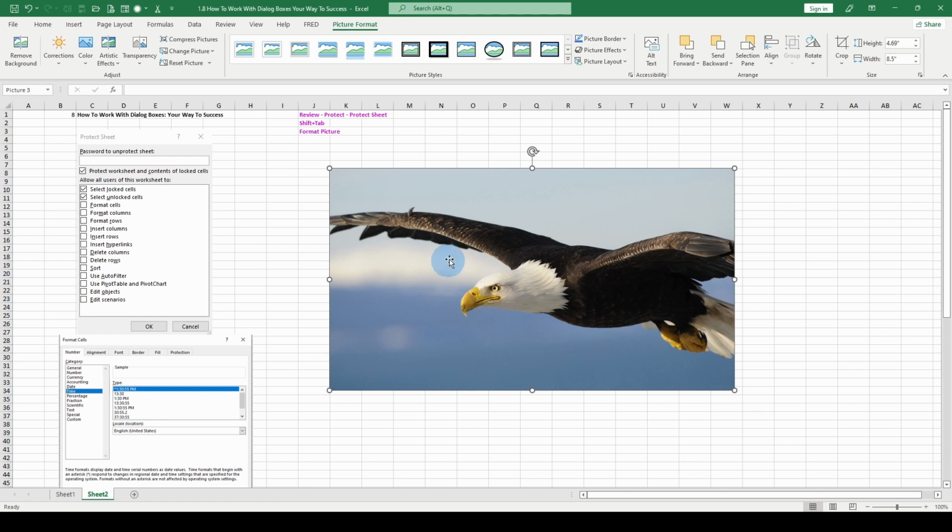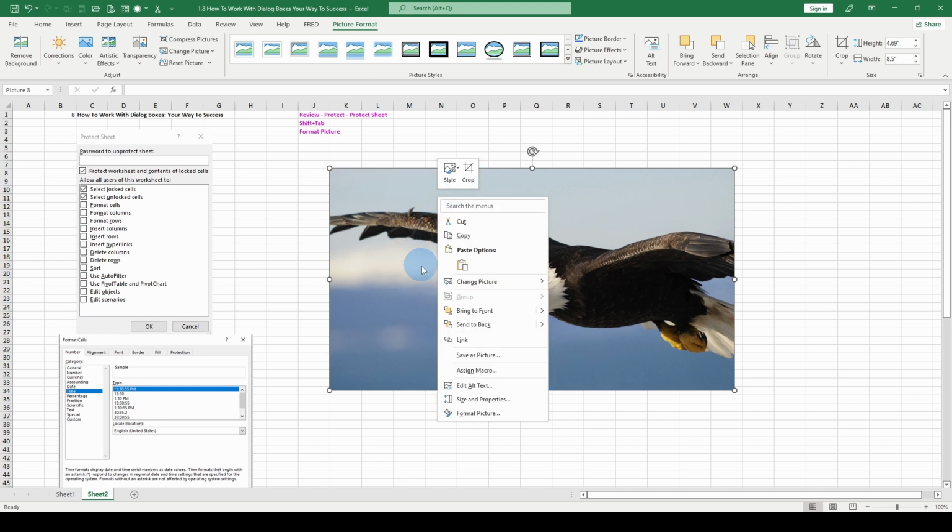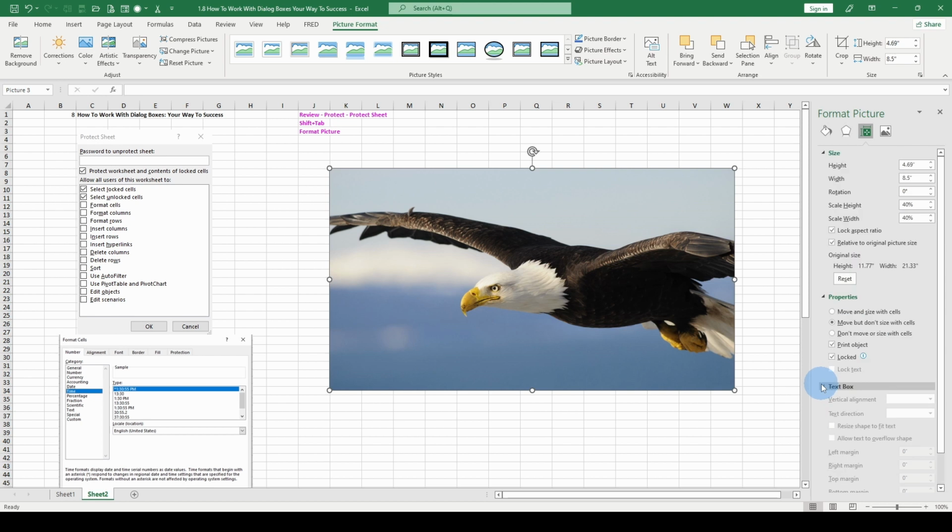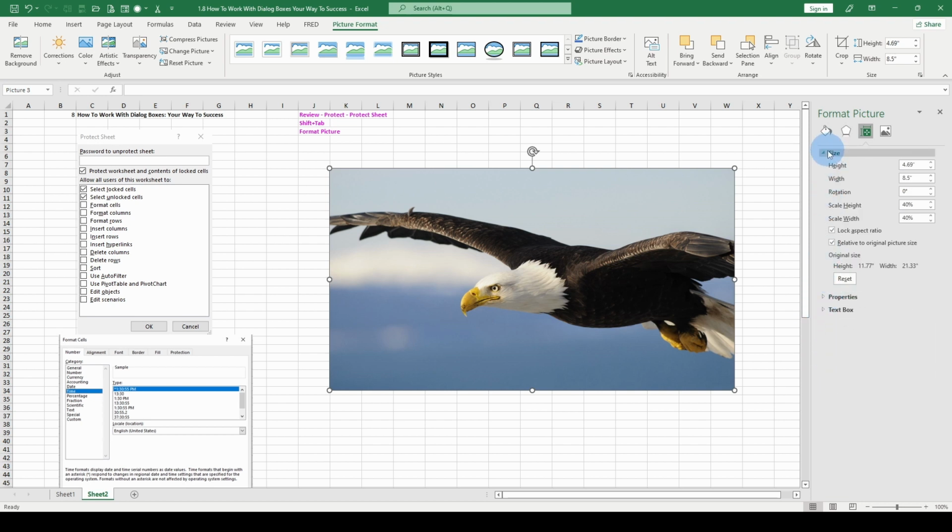Now here's an image. I'm right-clicking and I want to see if there's any properties here. Size and properties. What am I doing? I'm trying to see if there are limitations as to where we can use this, if we can use this in a commercial application. And that's one critical area when you're dealing with images or music or graphics.